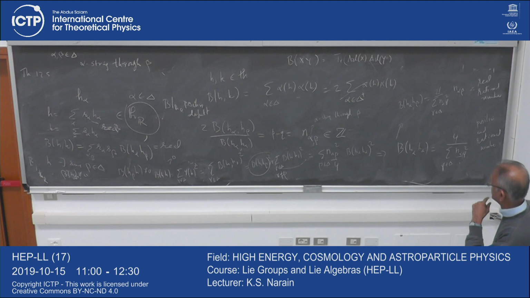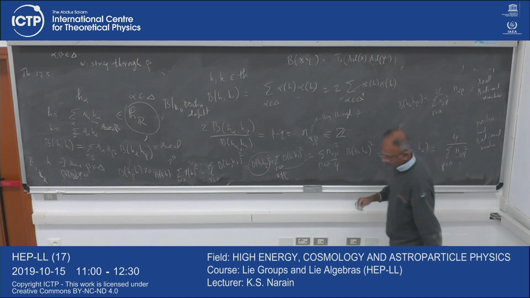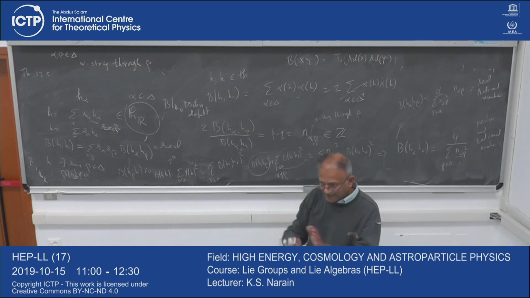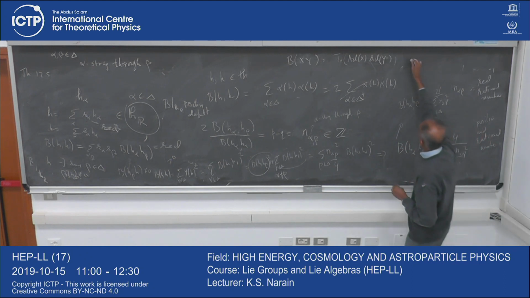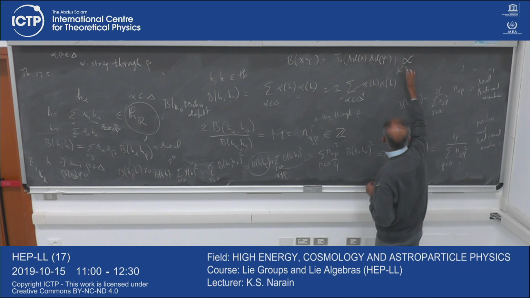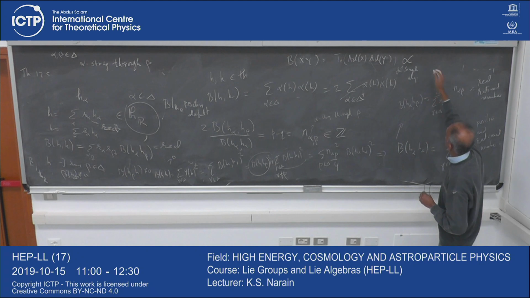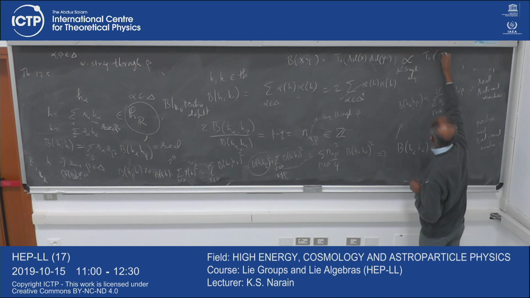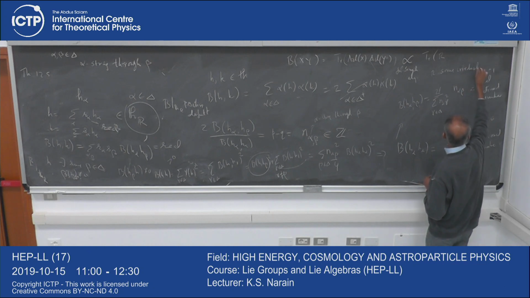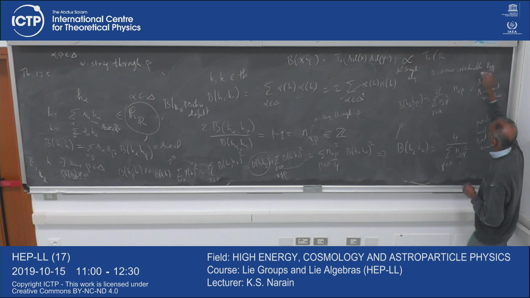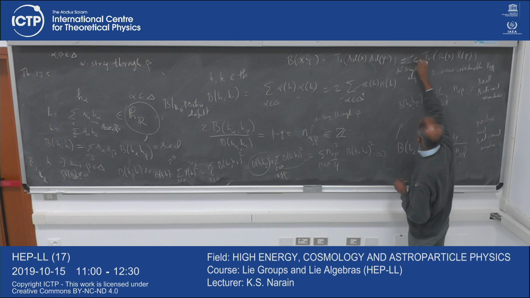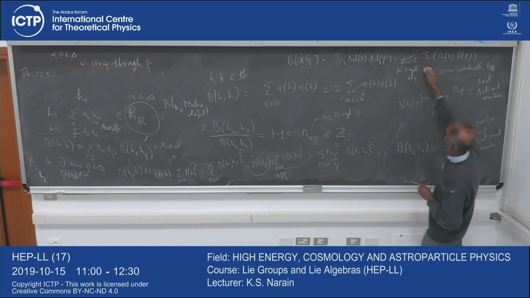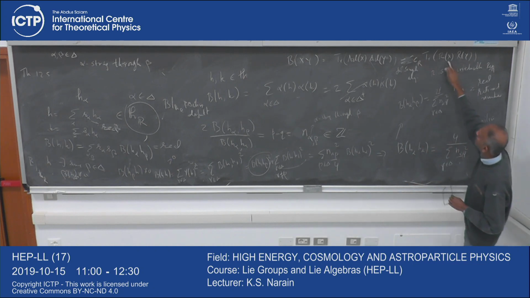The essence of 12.4 is that if the algebra is a simple algebra, not semi-simple, which means it has no ideal, no abelian or non-abelian ideal, then B will be proportional to taking the trace over any irreducible representation R. Let's restrict to irreducible. So the trace of R(x) R(y) is equal to some number C. That number depends, of course, on the representation R, which representation I am choosing, but it will not depend on x and y.